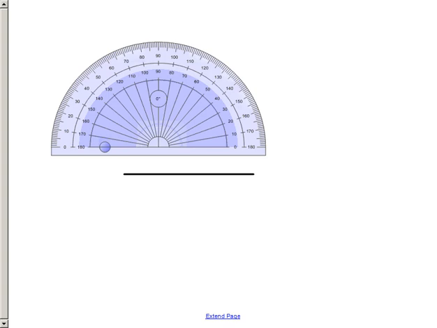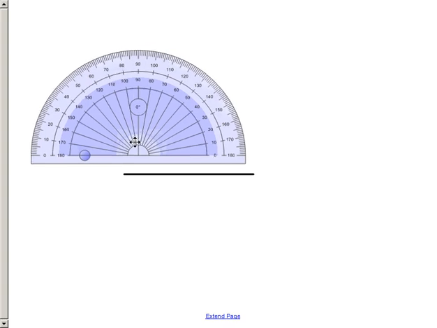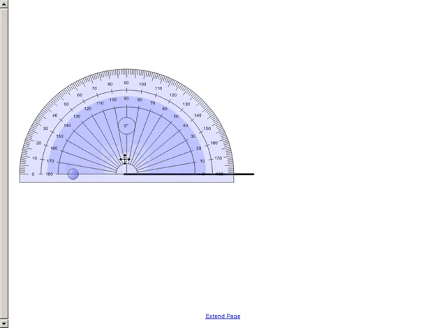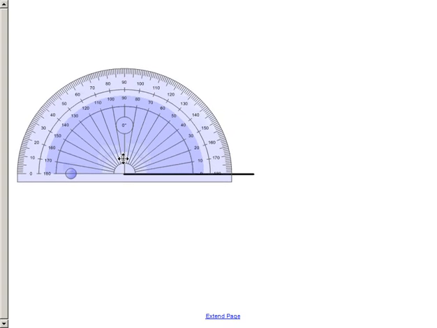And the last thing is when we need to draw an angle ourselves, the first thing I want to do is get my line tool, and I want to make my bottom line. That's going to be my straight line. All right, and I'm going to get my measurement tool, my protractor, and I'm going to pull it down here so that this is right on my vertex. All right. And let's say I want to make a 70-degree angle. I'm going to put a mark right there so I know where 70 degrees is.